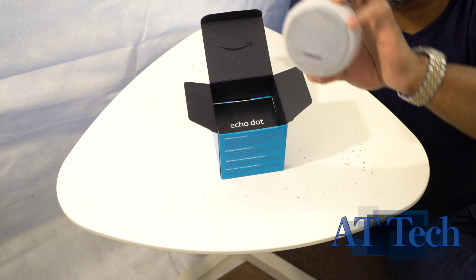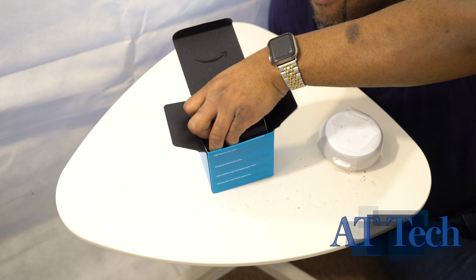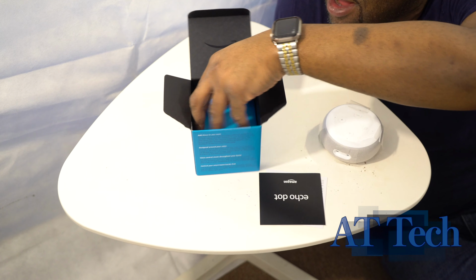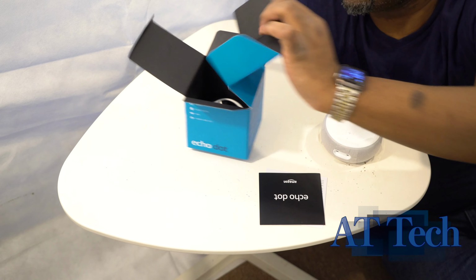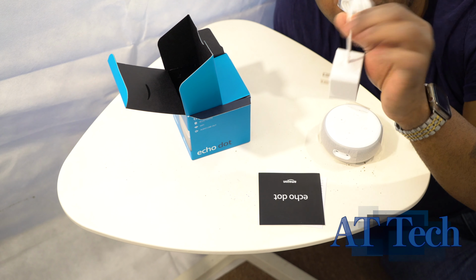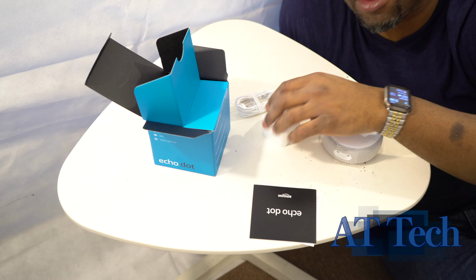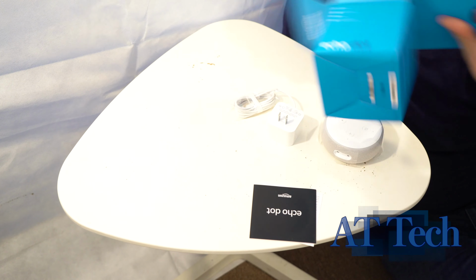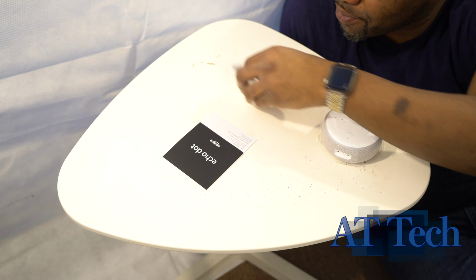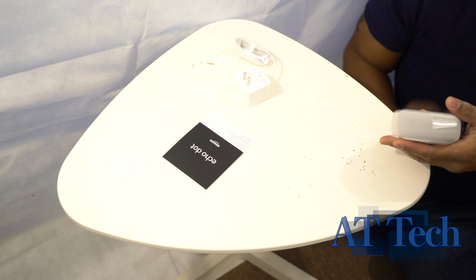So first we have the Amazon Dot itself. Then we have, of course, our literature, and underneath we have our cable. Okay, I mean, this is kind of a huge brick, you know. It's a 15-watt cable, and that's it. That's pretty much it, guys. You know, we have our big huge block of a cable, and then the Amazon Dot itself.